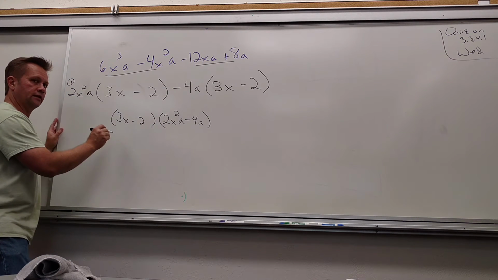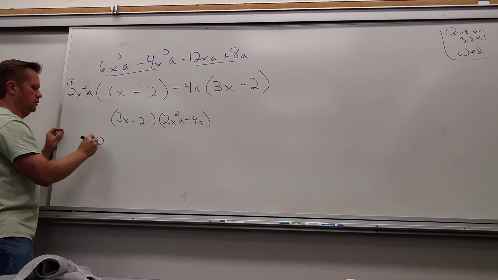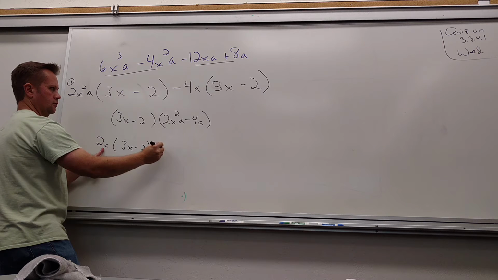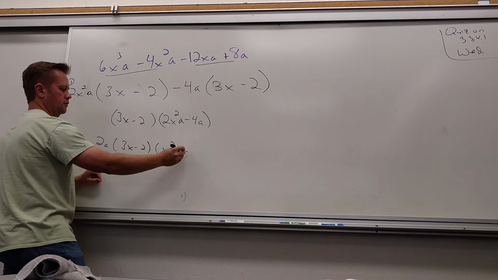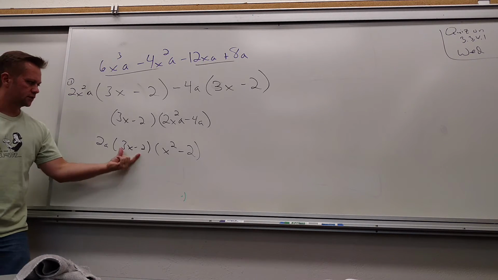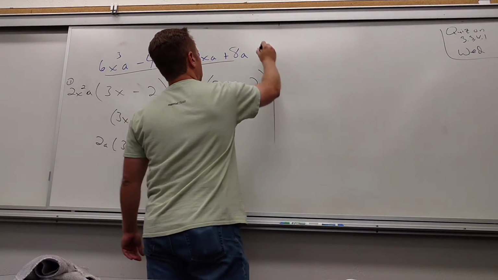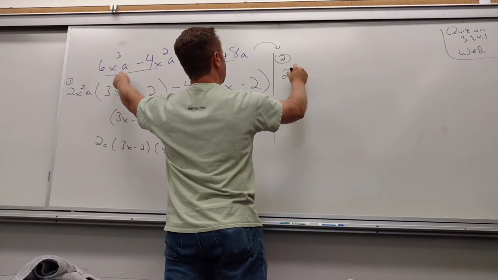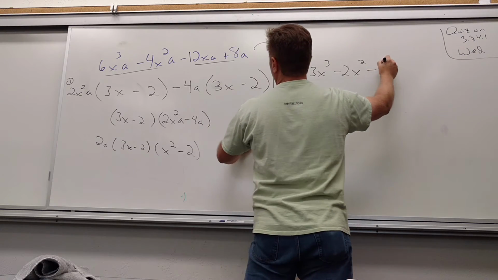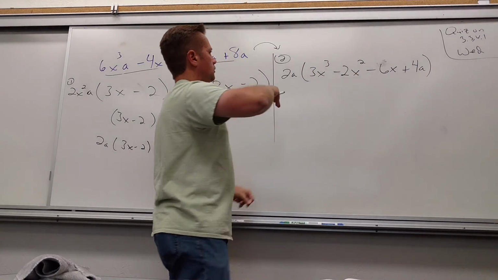So let me see if you guys can handle this. I don't want to put the 2a in the middle. That looks freaky. So I'm just going to put the 2a that I'm going to take out here. What's left now if I take a 2a out? X squared minus 2. I like it. And now I know I'm done because none of these parts have anything more I can do with them. So the other way you could have done this is to take a 2a out first, and then you would have had 3x cubed minus 2x squared minus 6x plus 4. Thank you.